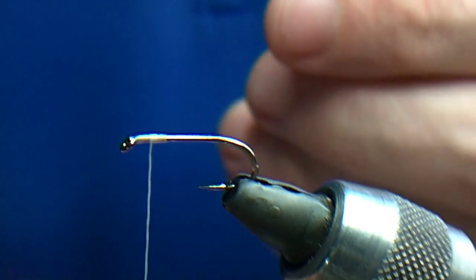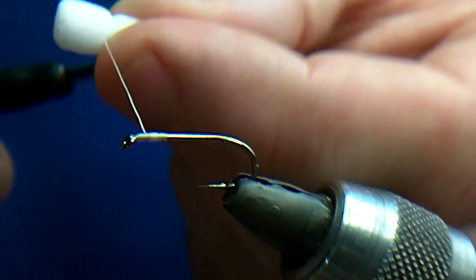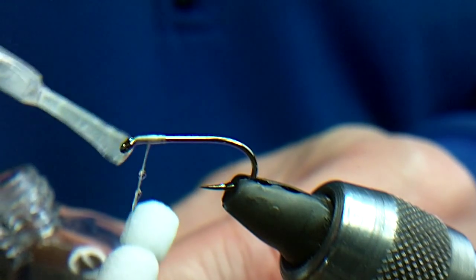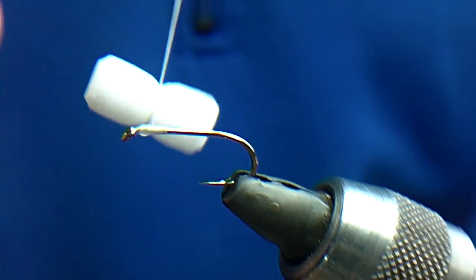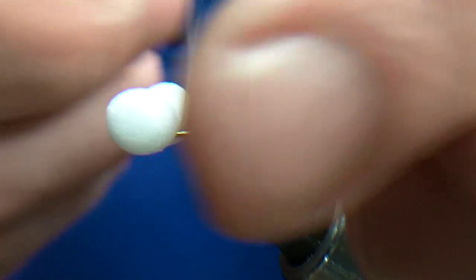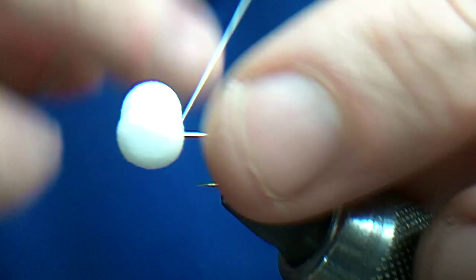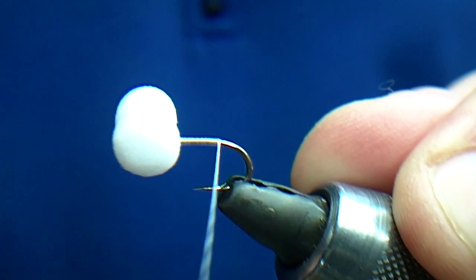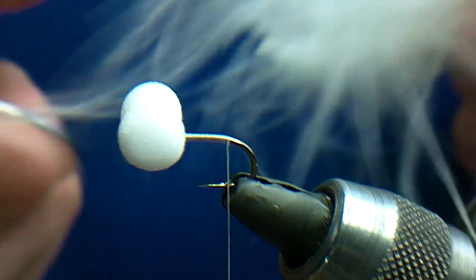Just trimming that off. Catch the booby eye in — I need to go a little bit more left — catch it in again and again. A little bit of varnish on here, don't need too much. Wrap it round, keep it going and it will stop. Just catch it in, four or five turns either side. It's a fantastic fly, and the reason I'm not super gluing the eyes is because a lot of people complain that the booby spins when they're pulling it. It's because the eyes are so rigid and super glued that it will happen, and what also happens is that it will melt the booby eyes.